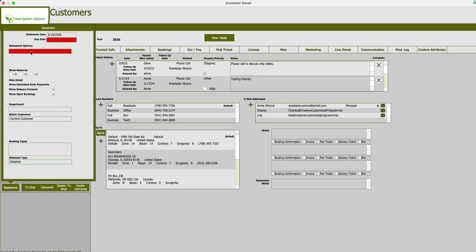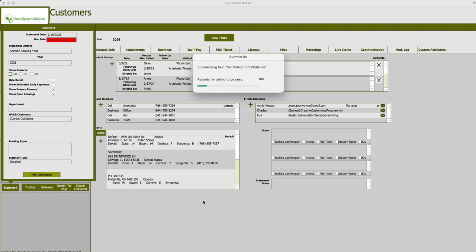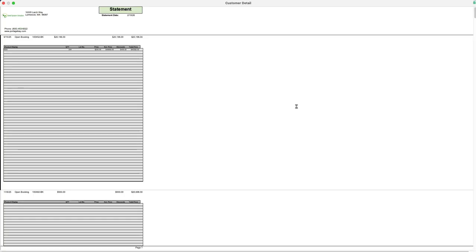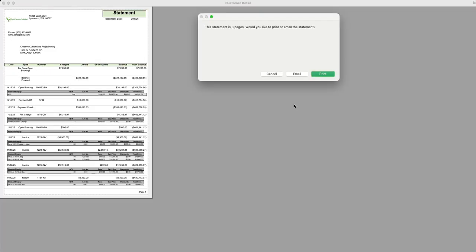And then our detailed statement. Again, this is what you are all familiar with, but to just show you in the video, I'm going to select all of our same options here. Selecting detailed, and when we select print, it's going to give us a breakdown just slightly different, where we see all of the individual transactions with our invoice numbers that make up our statement. I did select a balance forward on this, so it is calculating in all of the previous transactions. So balance forward does take a little bit longer to run based on your criteria here.